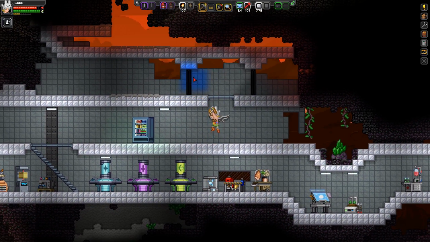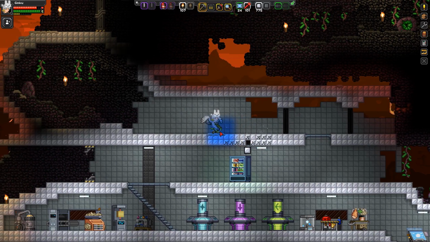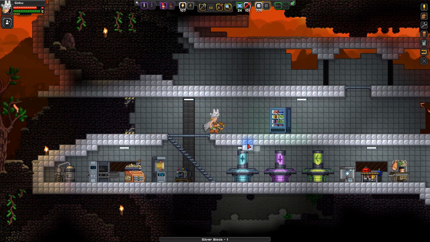Last episode, more base building. Started figuring out what the heck I'm doing for my door situation, because we do have to wall things off. Otherwise the NPCs would be like, this entire base is my base. No, we have to cordon off a bit.